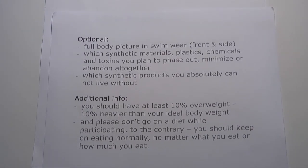Optionally, you can send me to my private email a full body picture of you in swimwear from the front and from the side, or you can keep it for your own records for later to see how much weight you lost. You can also let me know which synthetic materials, plastics, chemicals and toxins you plan to phase out, you are minimizing or you're abandoning altogether. And also tell me which synthetic products you absolutely cannot live without.